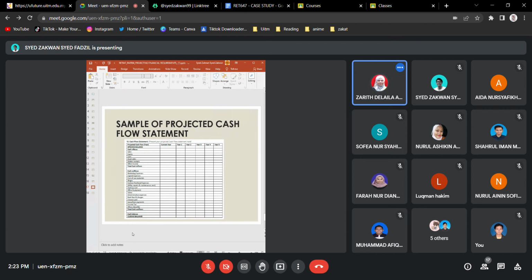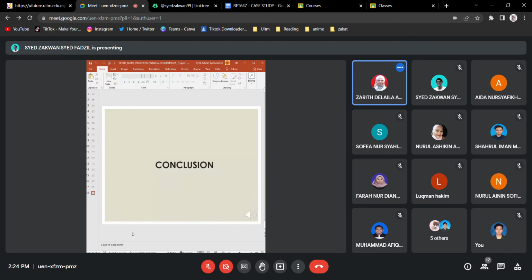Okay, alright, so next one, the last one. So we can say that for this chapter yang paling penting, for the entrepreneur, you have to make sure that we can prepare all this financial projection that includes all the 4 basic components tadi, iaitu kita ada income statement, balance sheet, cash flow dan P&L, yang mana benda-benda ni adalah the important part in the business plan because as an investor, as a creditor, these are actually the parts yang very crucial to convince them so that dia boleh bagi kita loan dan juga interested to give the capital. Okay, so ada apa-apa soalan untuk kita punya financial part ni?